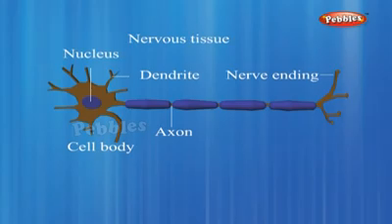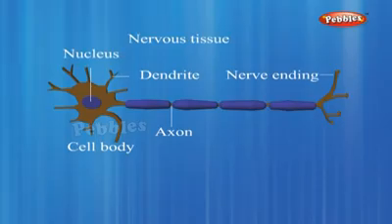Nervous tissue. All cells possess the ability to respond to stimuli. However, cells of the nervous tissue are highly specialized for being stimulated and then transmitting the stimulus very rapidly from one place to another within the body. The brain, spinal cord, and nerves are also composed of the nervous tissue. The cells of this tissue are called nerve cells or neurons.